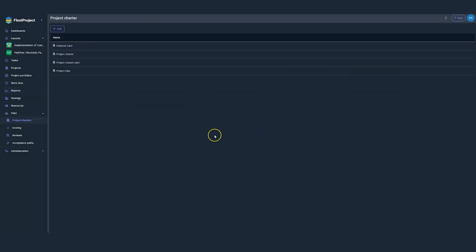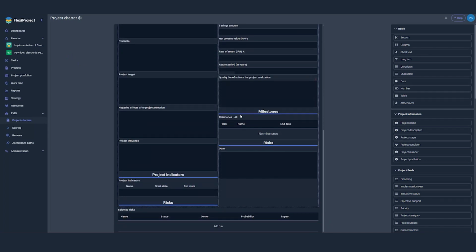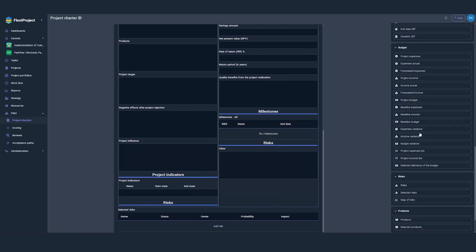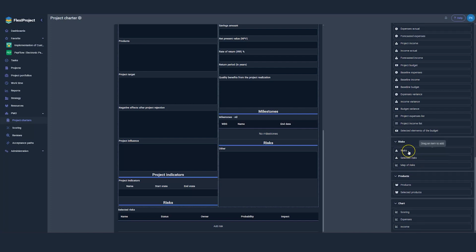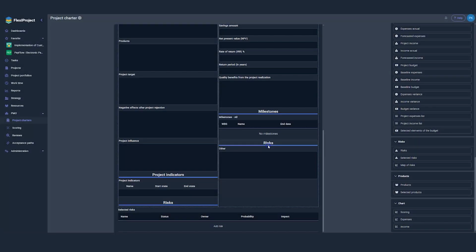We can close this report for now since we do not want to save the outcome. If we go to the project charter settings, let's select Project Charter Template. And on the right-hand side of my project charter template, we can see that there's a dedicated field for risks. On the right side, on the list of elements that we can add to our project charter template, we can add fields, and we see that the risk-related field is here. Let's add it again. The first field will show risks, and we can filter them here by category. But we can also display the entire risk map as a matrix.